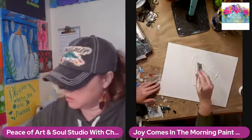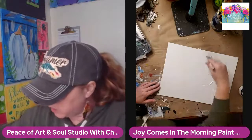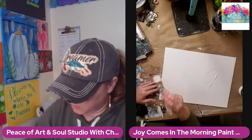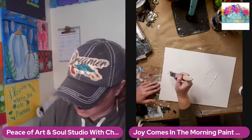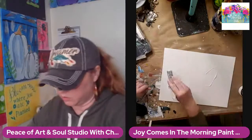I am late to the game today. But we're going to go ahead and do the gesso on here. I'm just using a 1-inch brush, and I got some little bit of things going on here.